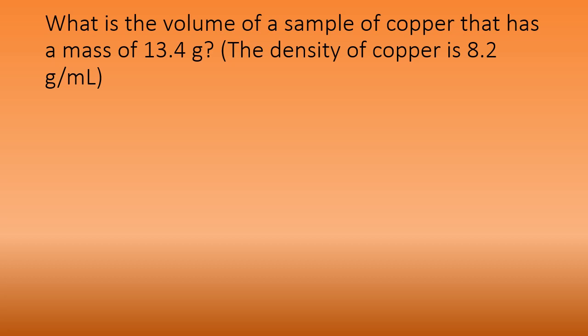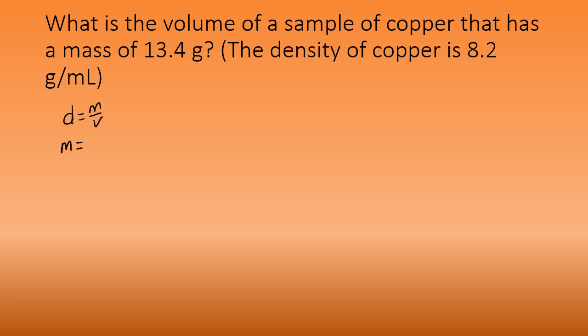We have another problem of the same type. What is the volume of a sample of copper that has a mass of 13.4 grams, given the density of copper to be 8.2 grams per milliliter? So we're going to write out our formula again here. Density equals mass divided by volume.